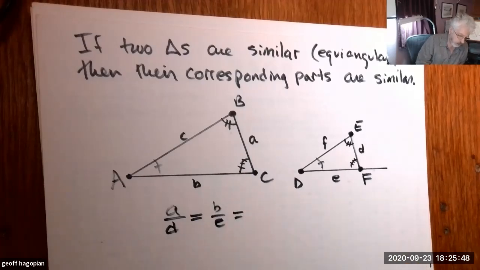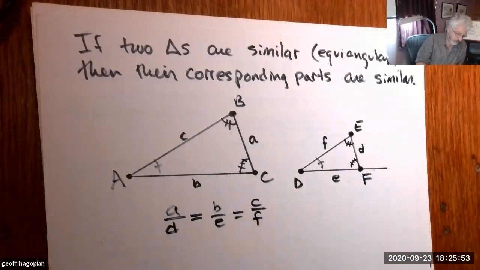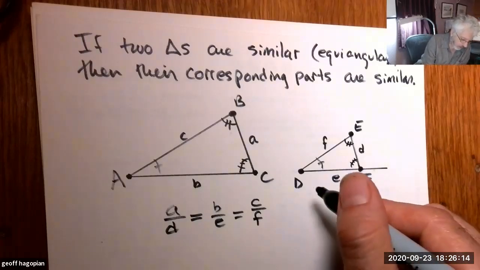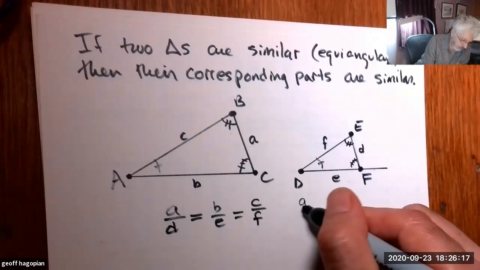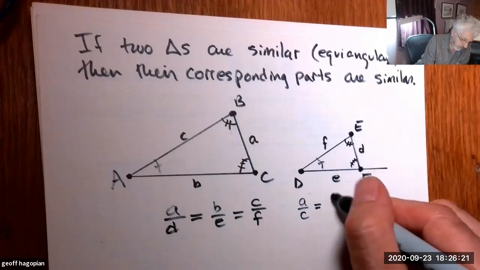Those ratios are the same. That's a proportion, right? As C is to F. Right, so that'd be one, or sort of a run-on equation indicating those things are all equal. Those proportions are all the same. Those ratios are all the same, and so a proportion is an equation saying two ratios are equal. And another way of saying that is that A over C is equal to D over F.